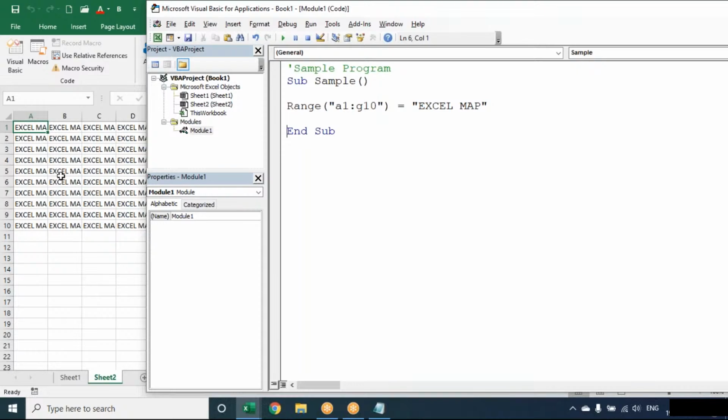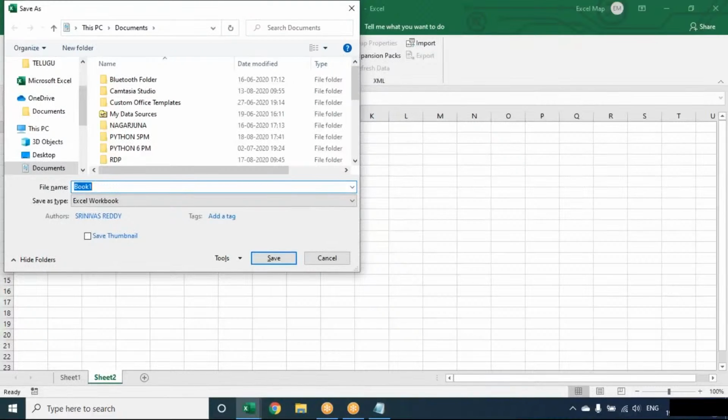Next, heading: how to save an Excel workbook which contains macro code. Next steps: Control plus S to save.